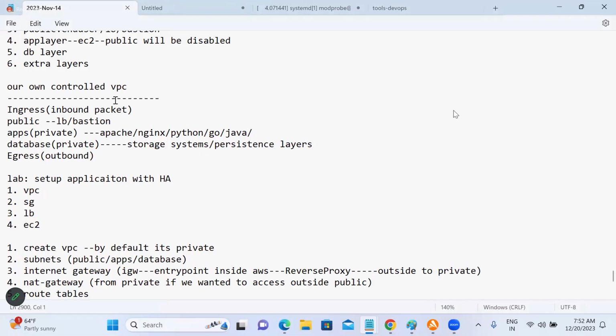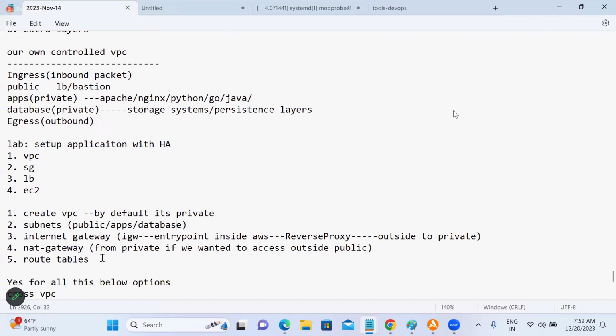So when I say VPC, the important keywords are: a region is divided into zones, and in the same way, a VPC is divided into subnets. When you are creating subnets, you have to follow a naming convention like public, app, or database. One company will follow its own naming standards, but you will see this flow in the majority of companies. Okay, so are these enough?